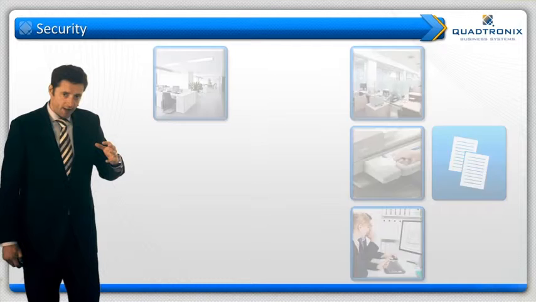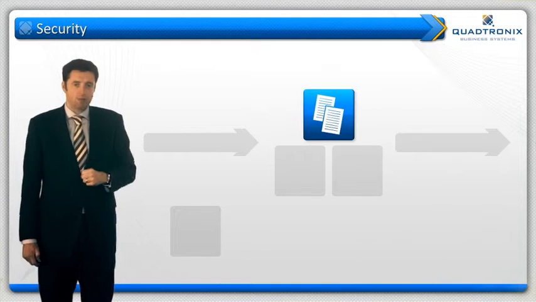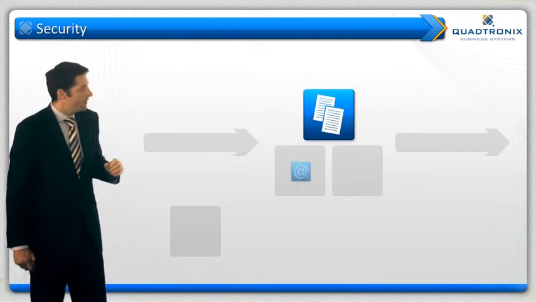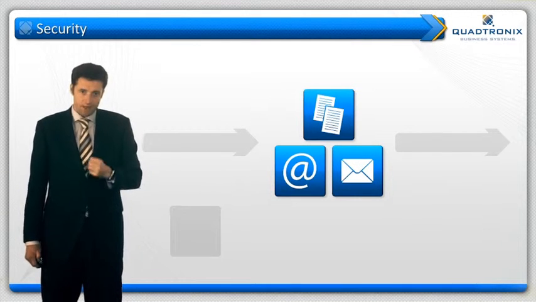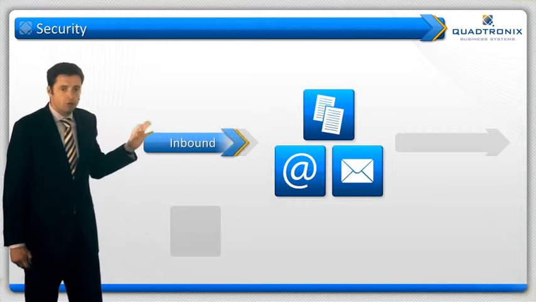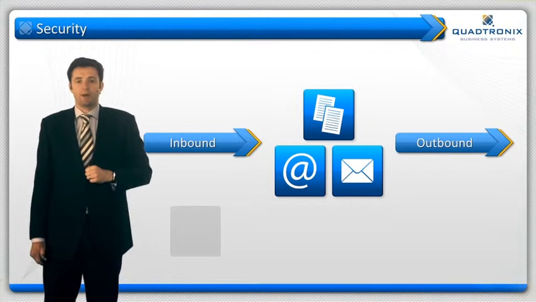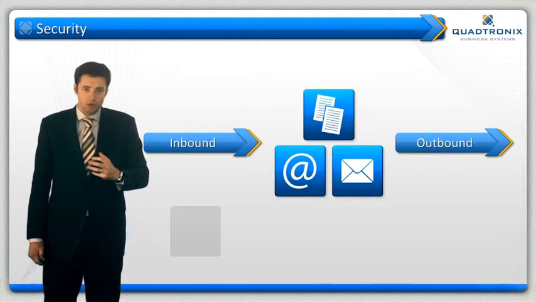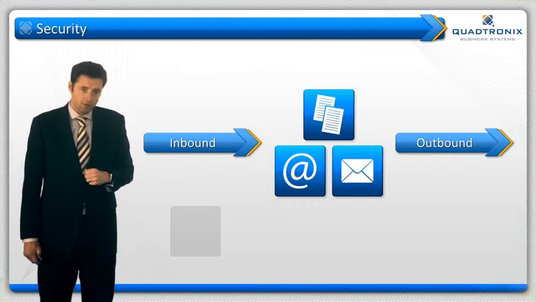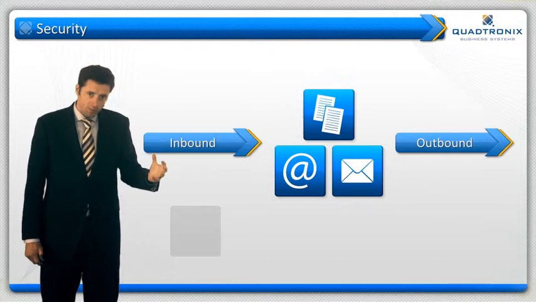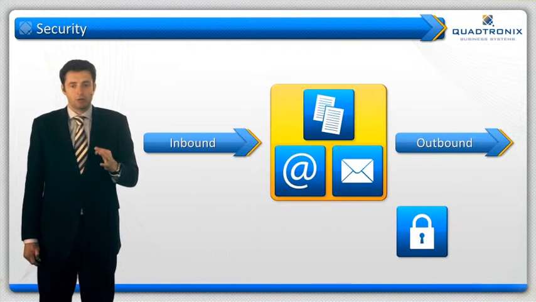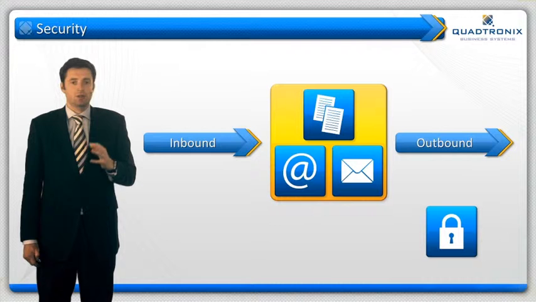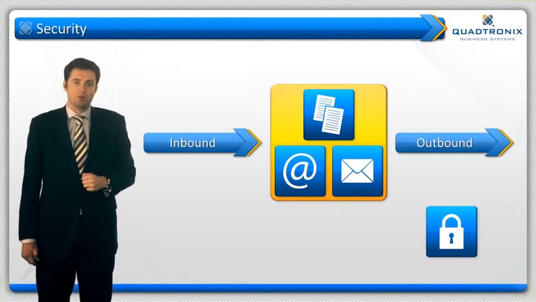Giving people control of that information and the security comfort factor is important, but it's only one element. There's the email and traditional post methods as well, where you still need to have that complete view of all your information, both from an inbound and an outbound perspective. And providing you that security and that comfort level across all methods of communication, whether they're coming into your business or leaving your business, is truly vital. And working with Quadtronix, you will get that comfort factor across the entire gamut of your information landscape.